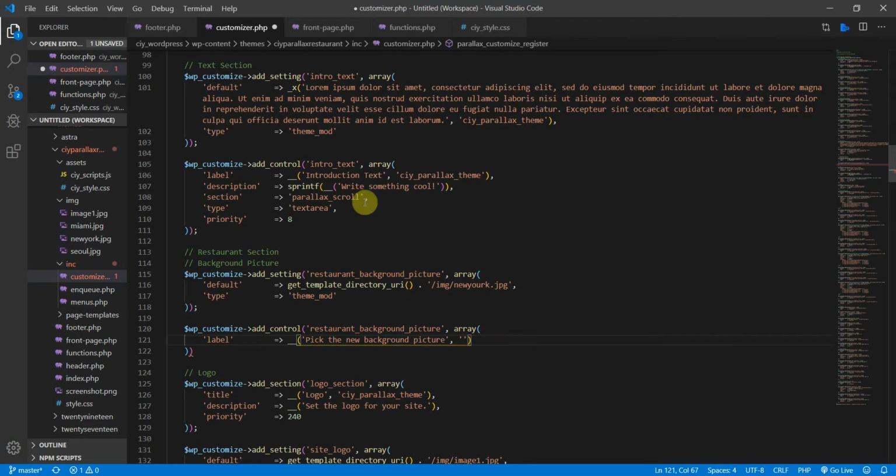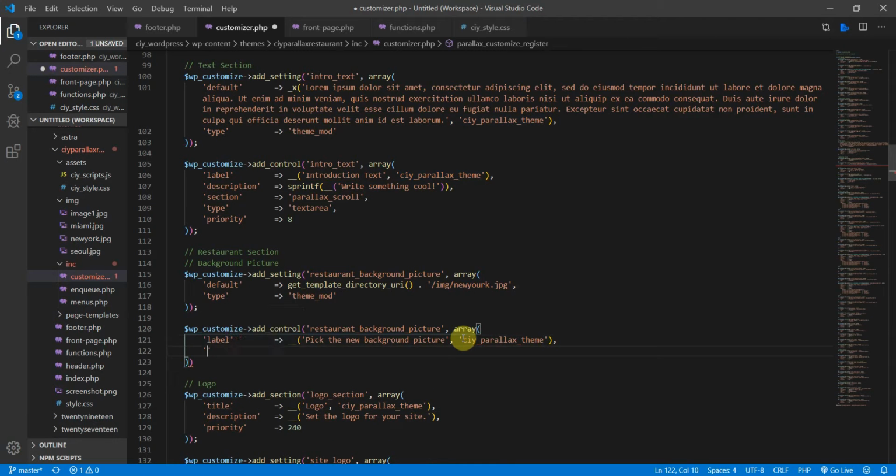and then the name of the theme, which is, sorry, yeah, here we go, paste it in there, and then maybe a section. The section is parallax scroll.